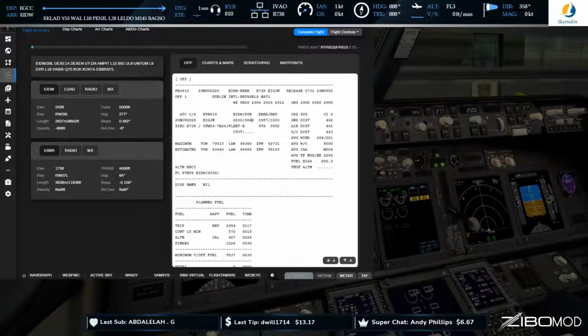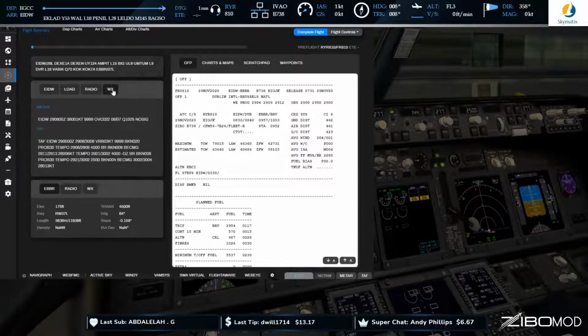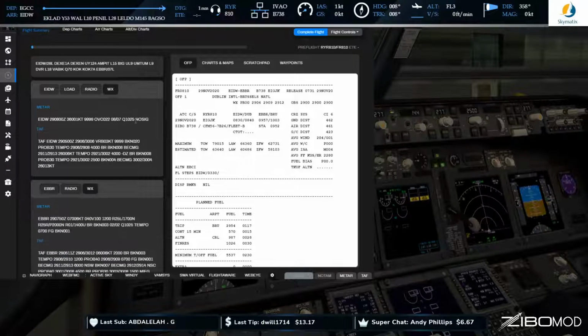In terms of actual QNHs and things, we can read it off the METAR. So that's where I get my stuff. There's one. That's the QNHs. The actual temperature is where? Why can't I see it?